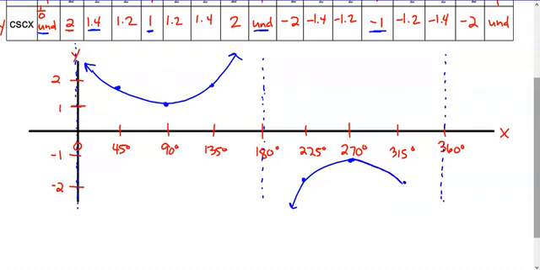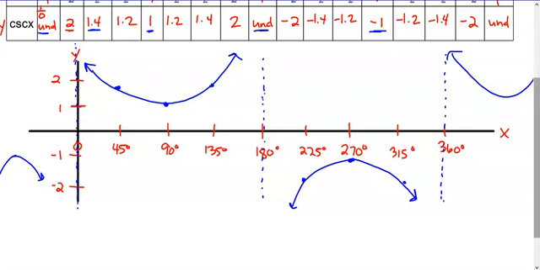And we end up looking like that. And then we keep repeating. So we would end up with the same thing over here. If we kept going into negative land, we would have an upside down one over there. That's not the best because we ran out of space there, but I just wanted to give you an idea of what the parent function of cosecant looks like.